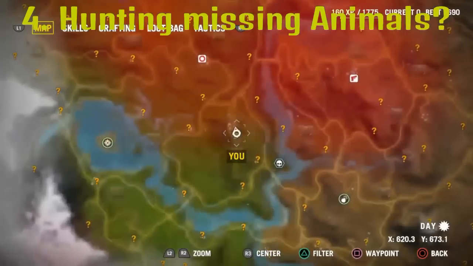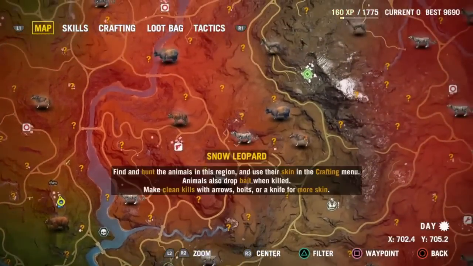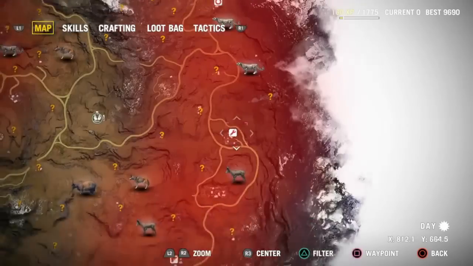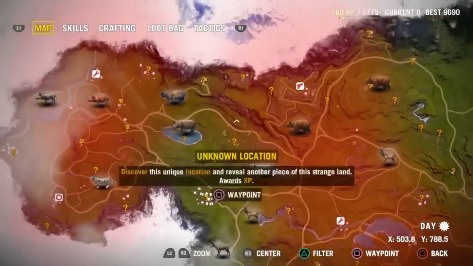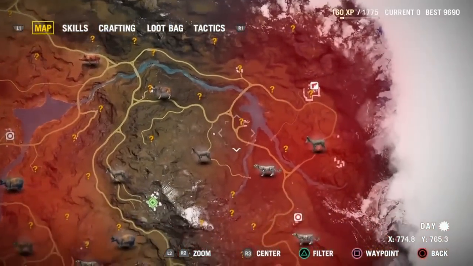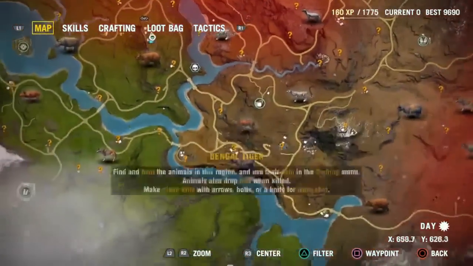Number 4. There are some missing animals on the hunting. Okay, so you want to level up your crafting, but you need certain animals. Now, one of them that you need is a particular leopard. It is not the snow leopard, it's the clouded leopard. Now, the clouded leopard was something that you could always see in the southern part of the map in the main game. There is absolutely no location in the north part in this DLC that you can find this clouded leopard. Now there's a way to do that.